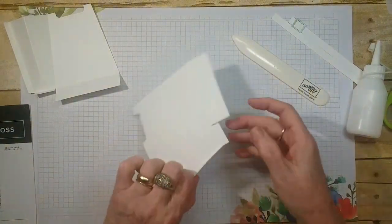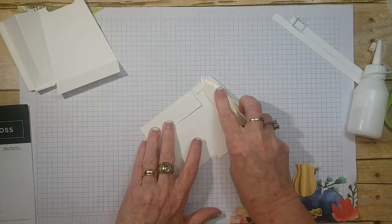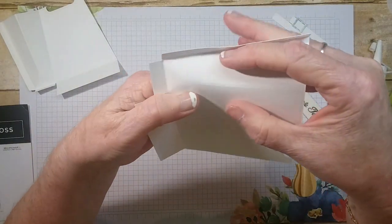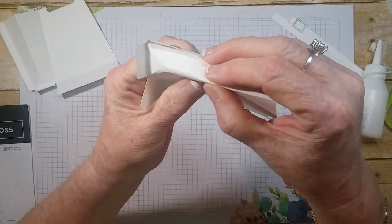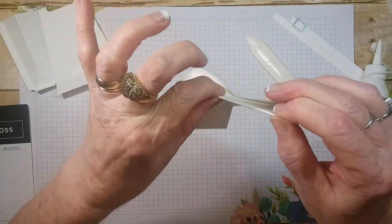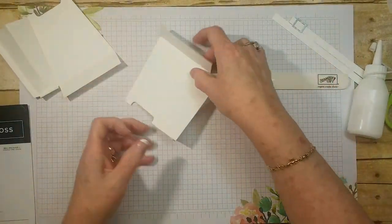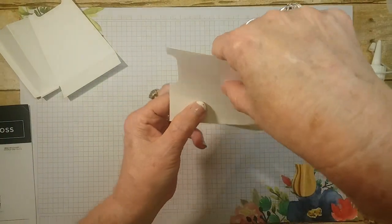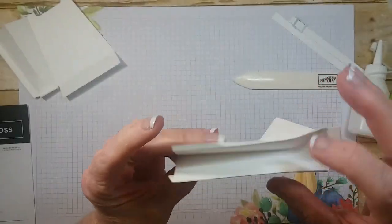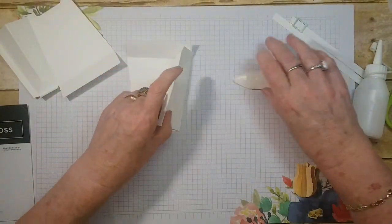Right, and fold it down. Fold that and that. Let's burnish these down. There we go. And this is going the opposite, so we're going to find a little crease, which is right in the center of these dotted lines, and we're going to just press that down a bit. Now, the same with this one. So you're doing a valley and a mountain fold, so that you have this crease in here like so. And you do that to both, and then we're going to glue them together.